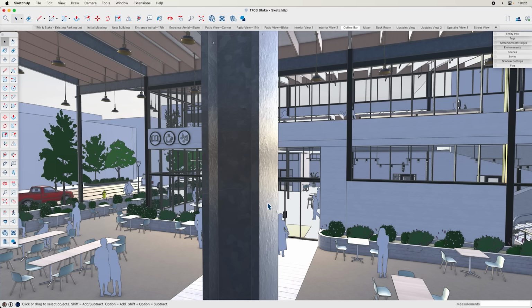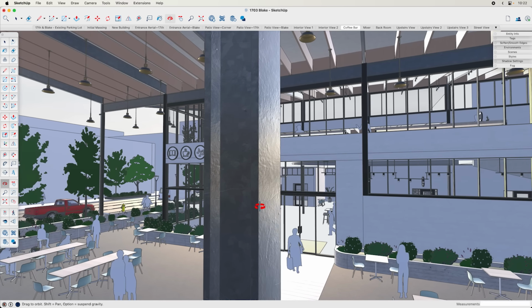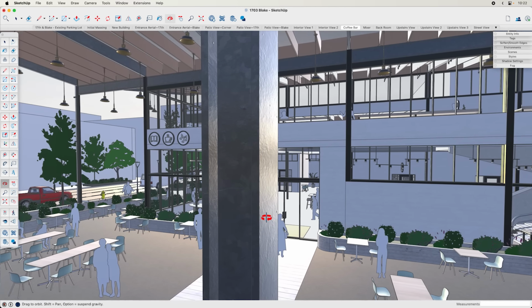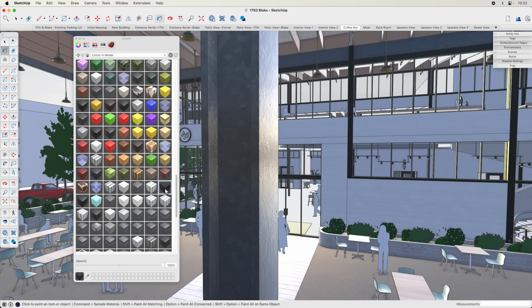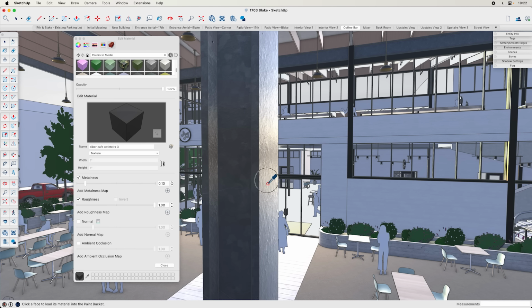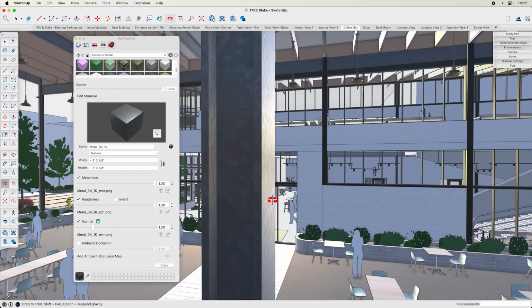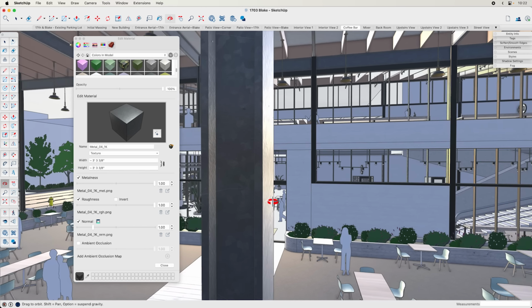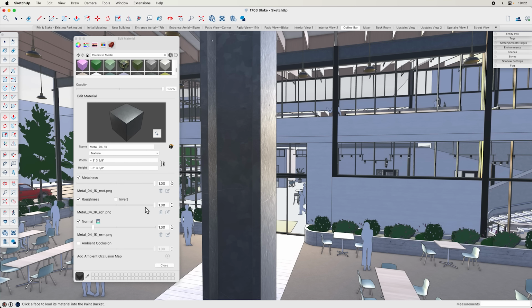Next up in visualization is the invert roughness toggle. So suppose I like the way this material is looking on my steel beam, but it's a little too shiny. So if I sample the material and go to edit it, you can change the roughness, and I'll drag that up in order to be less shiny and shimmery, but you still see some kind of reflection, some shininess going on that I don't want.